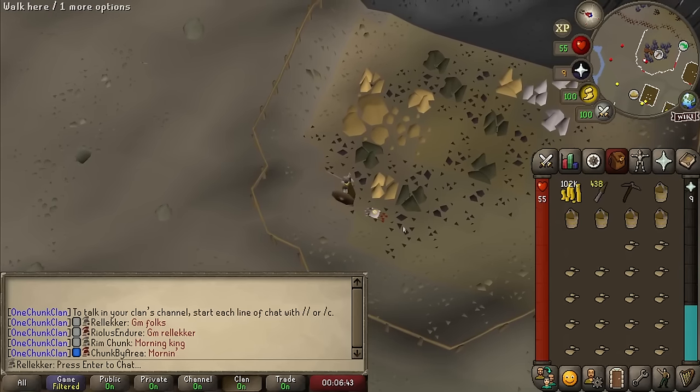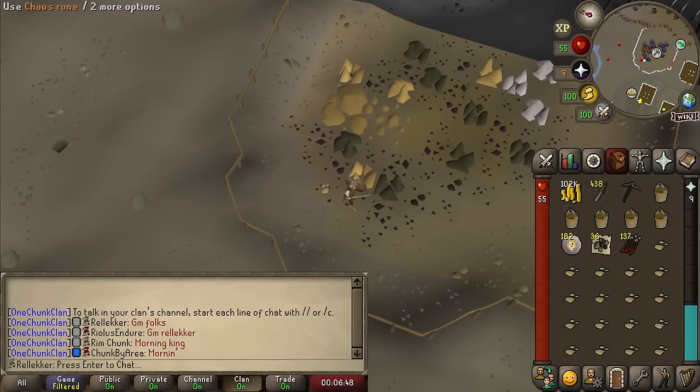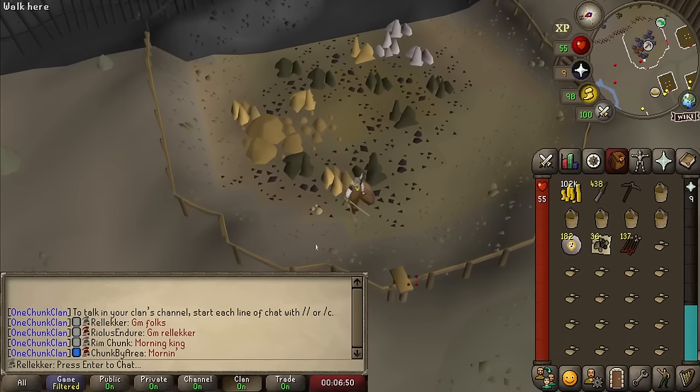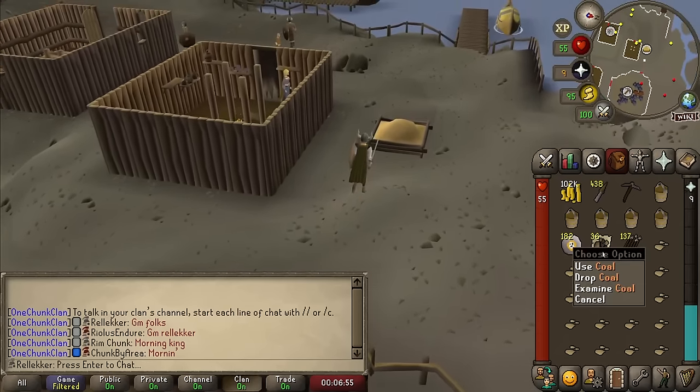Chaos runes, steel arrows, and coal. The coal would be nice, but we don't have a bank where we could unnote that, so not going to be useful. Chaos runes, steel arrows, not going to be useful either, so those are just money.